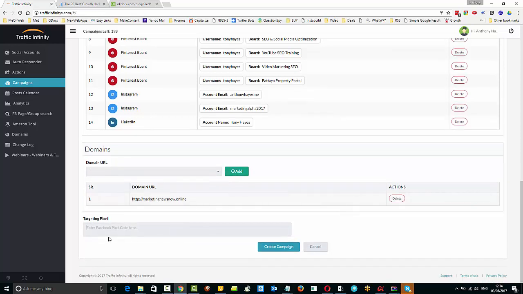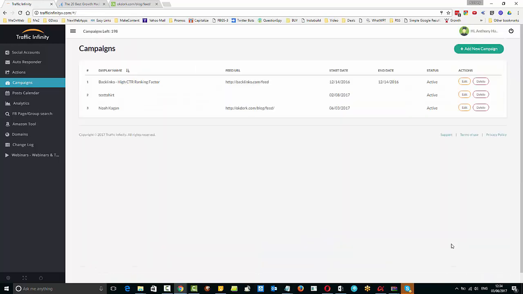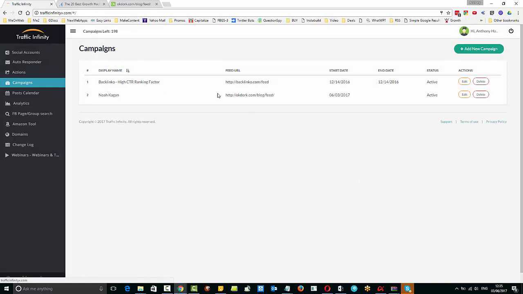Okay, and we can put in here our retargeting pixels. Okay, very, very easy to do. Now I will add an extra tab in here for AdWords retargeting, YouTube retargeting, etc. We will get that in there before the launch as well, and we can simply go and create the campaign. Okay, so you can see that campaign has now been added in here. And just delete that one there that we were messing about with last night when we were doing some stuff.